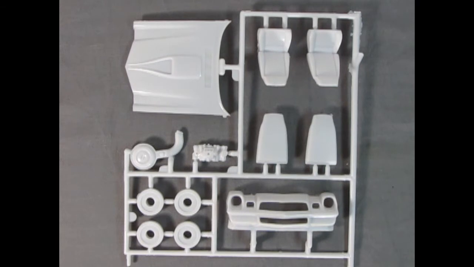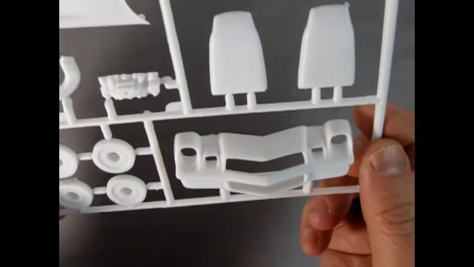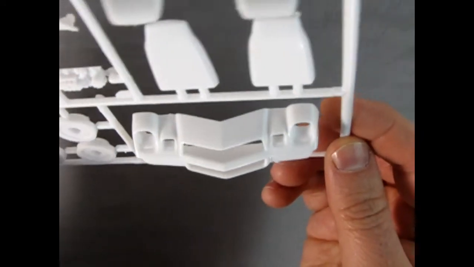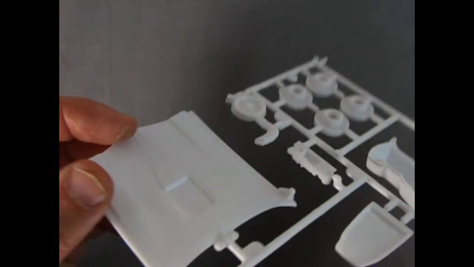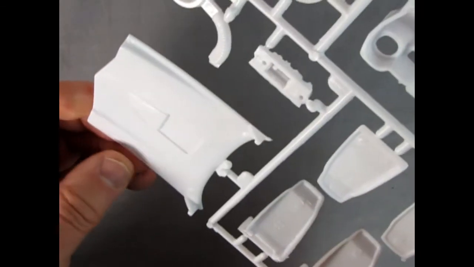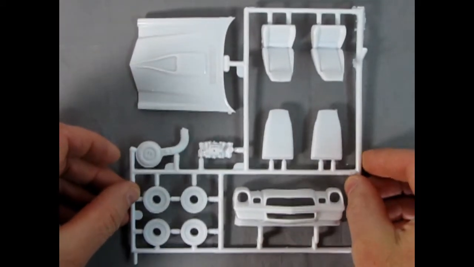And now for you factory stock fans. Here is the hood just as it would have come out of the GM factory with a little scoop and then we've got our bucket seats front and back, the front grille area and bumper and then we've got our intake manifold with again the distributor out back, our air cleaner with the snorkel and the correct wheel backs. So bringing this up into the camera again we can see that the detail is rather soft but nice and this should go together and make a really good shelf model kit. Not too many mold marks under the hood, some in the back of the seats but nothing that would cause any real problems.